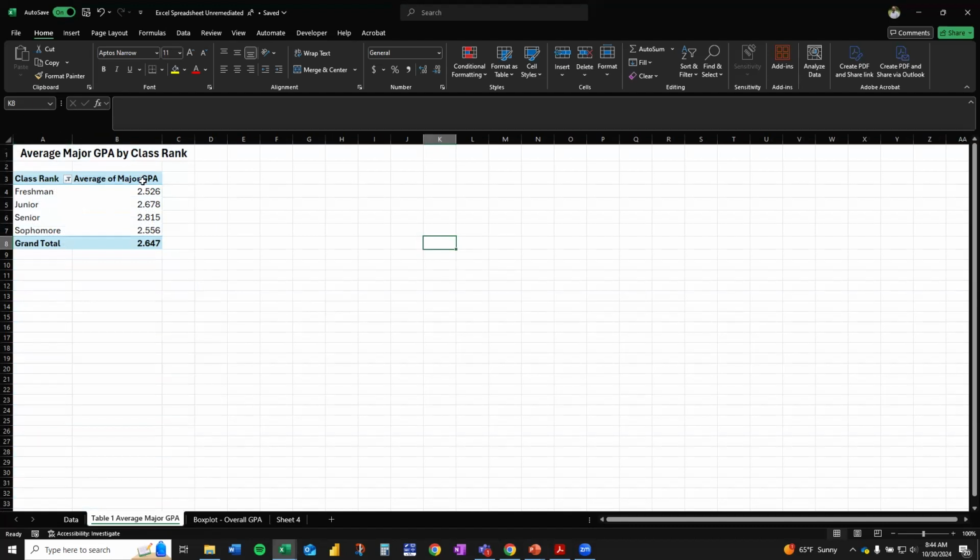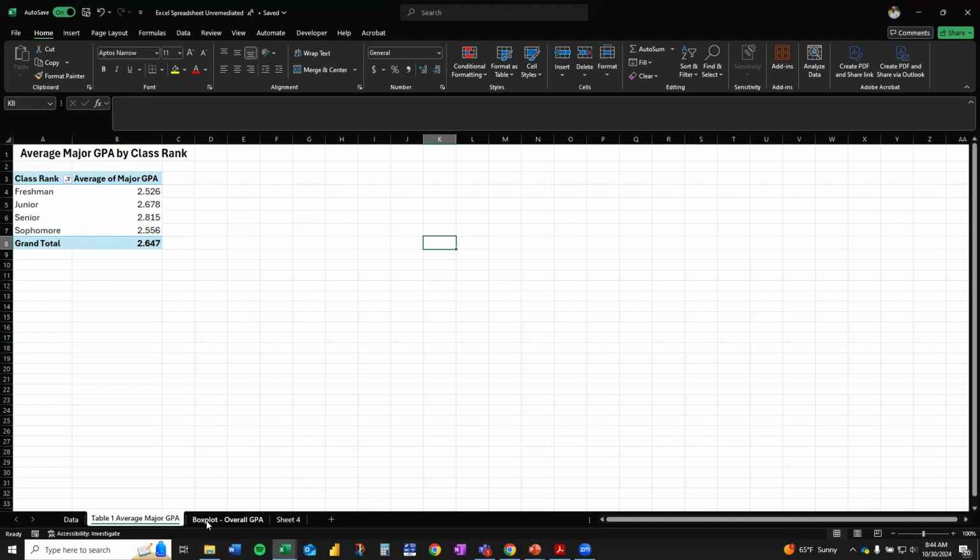You can see here it's a table and it appears to be okay. It's got a nice description on the tab. Here we have a nice title to it. The font's pretty good. This thing actually looks all right. We know what the data are and we know where the class rankings are. So that one looks pretty good to me.